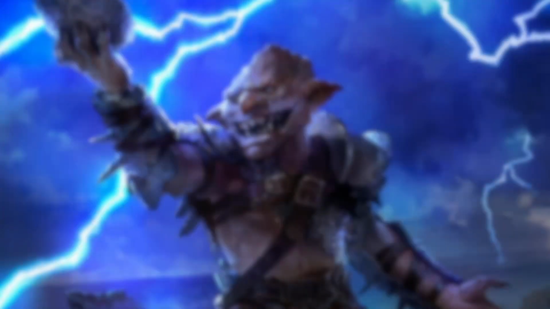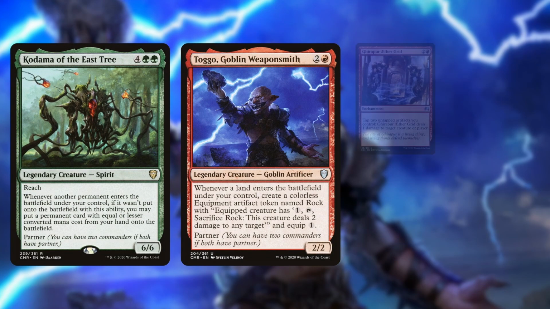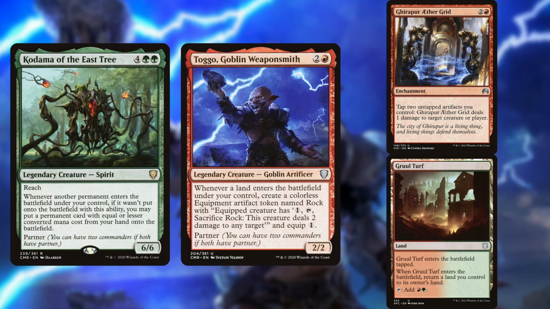Next up is Crash, with a cool commander pairing that I haven't seen before. Toggo Kodama is a Gruul landfall deck that leverages Toggo's ability to generate rocks as both a form of removal, but also as a combo piece with Kodama and a bounce land. This deck has a lot of synergy and was cool to see run.